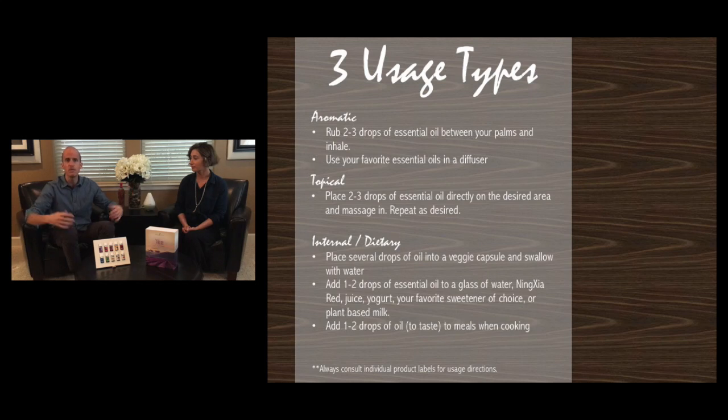So if I get back from a big rock gym workout and I want to massage, I don't want to take 18 drops of an essential oil. I'd rather dilute it down with the coconut oil or Young Living's V6 massage oil. And then I can massage just a couple drops of one of the oils onto my whole upper body. And it'll also help your oils last longer as well. Definitely.